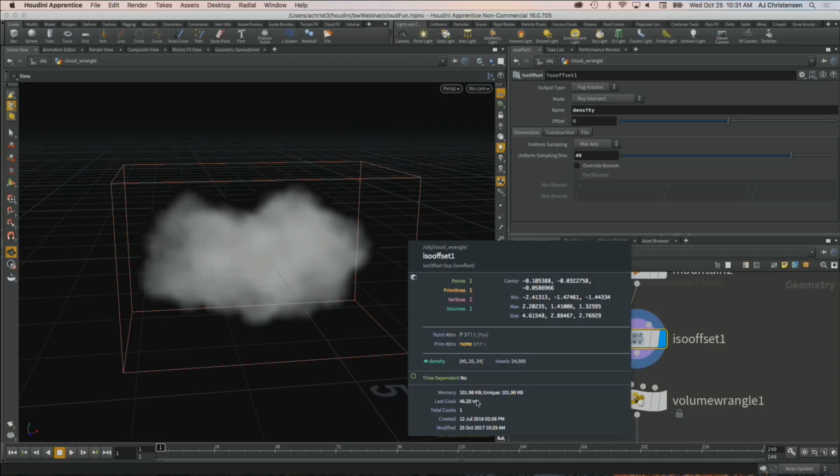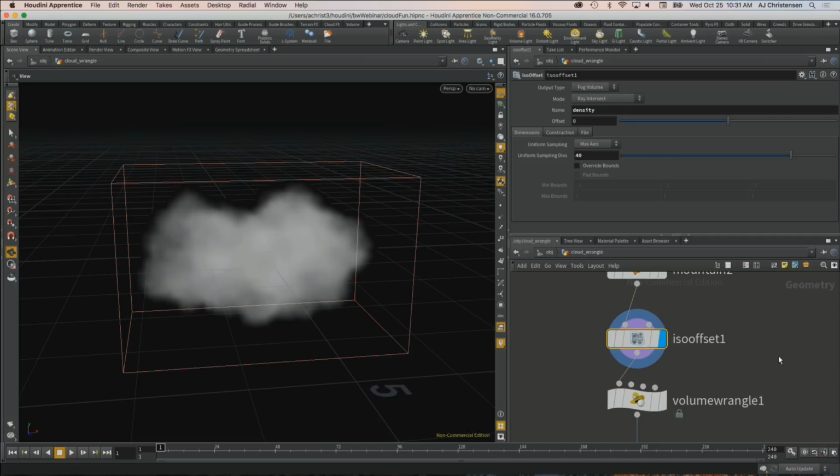You can also see how much memory the volume is taking up. There's just a lot of really valuable information. You can find your bounding box values here. So if you're ever trying to troubleshoot, that's a really helpful tool to do that.